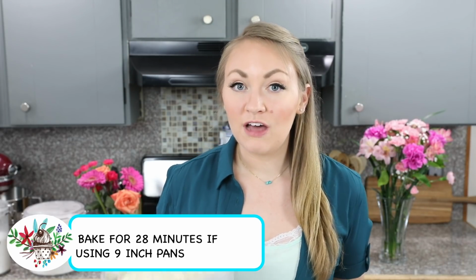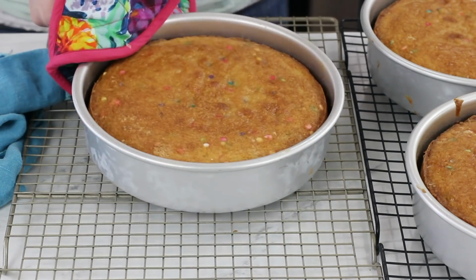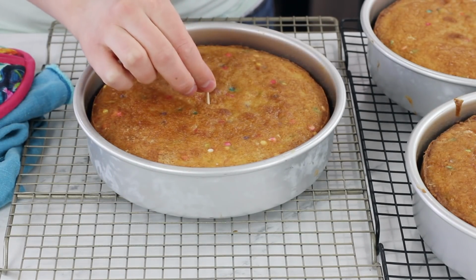And now our cakes are ready to bake. So we're going to transfer these to our 350 degree Fahrenheit oven where they'll bake for about 30 to 34 minutes or until they're a nice golden brown on top and a toothpick inserted in the center comes out clean, or preferably with a few moist crumbs. So this is looking pretty good.